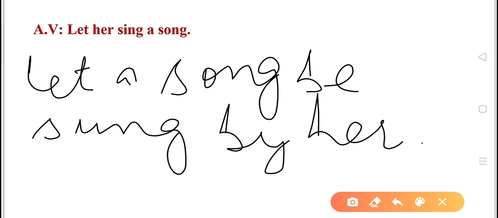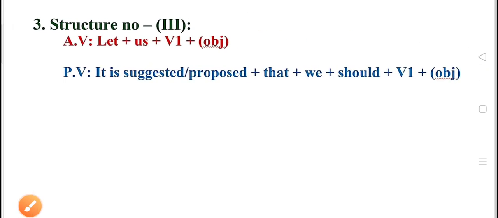and full stop. So the sentence let her sing a song into passive becomes let a song be sung by her. So this is how the structures of second category we can change into passive voice. Moving to next is the third structure of this type of sentences, and over here we find a lot of changes when the active is changed into passive. So you need to just learn it very carefully, otherwise a little mistake and your passive will be wrong.